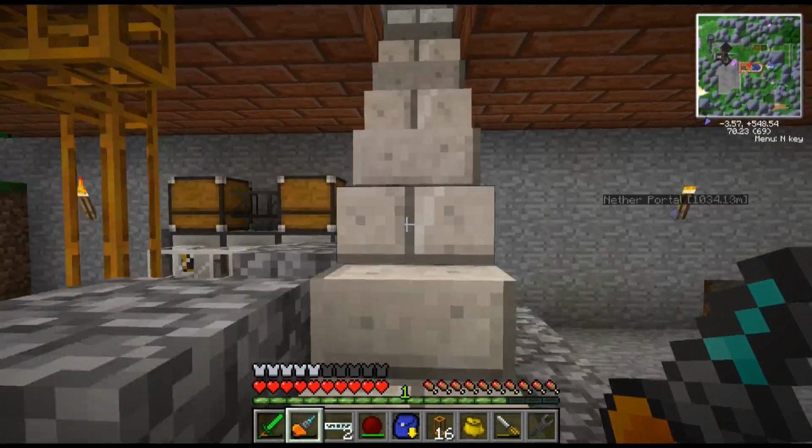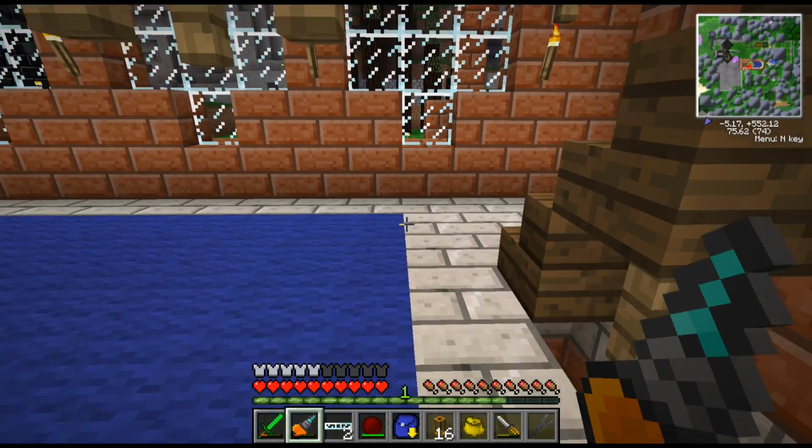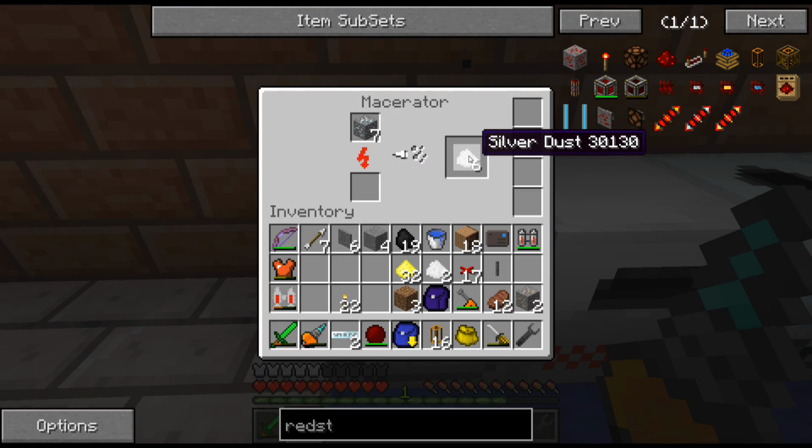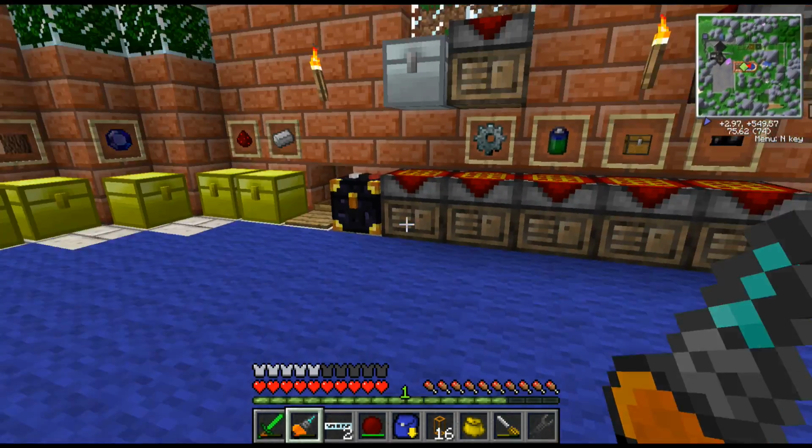So let's get back up there. Our silver should be pretty good. We'll start making those electrum ingots because we're going to be making 2 of these guys. I think we need 1 per ingot, so 8 should do it actually. We should be good to go from here.